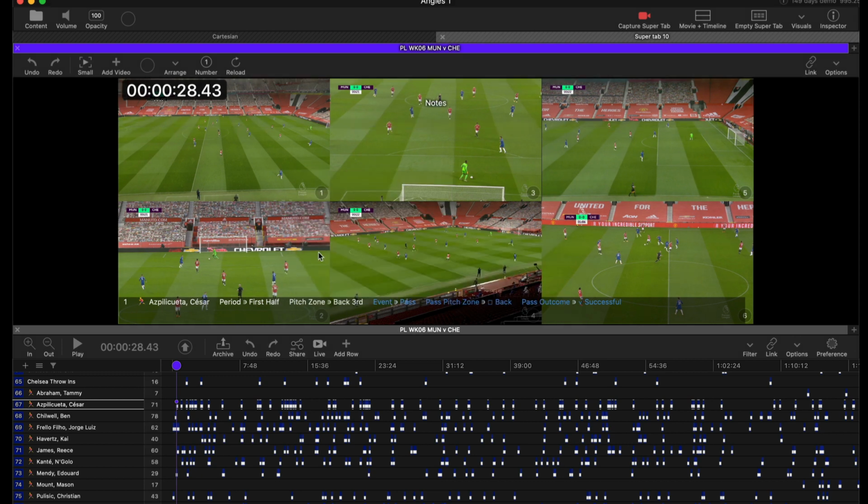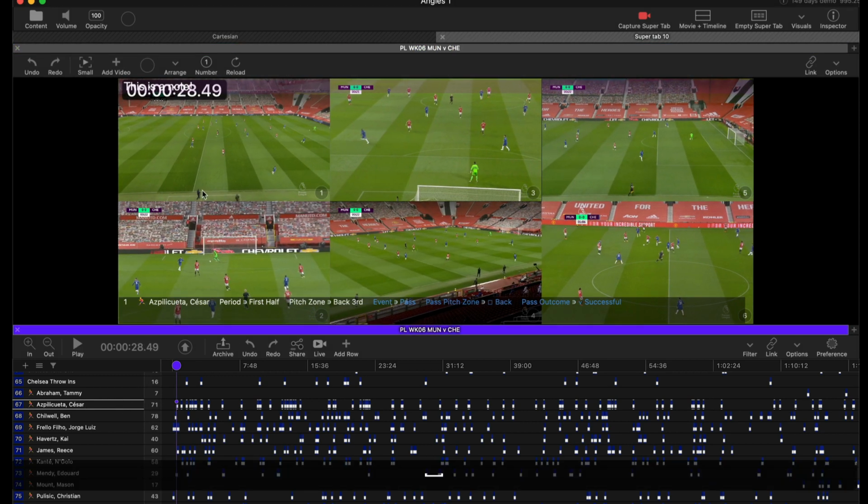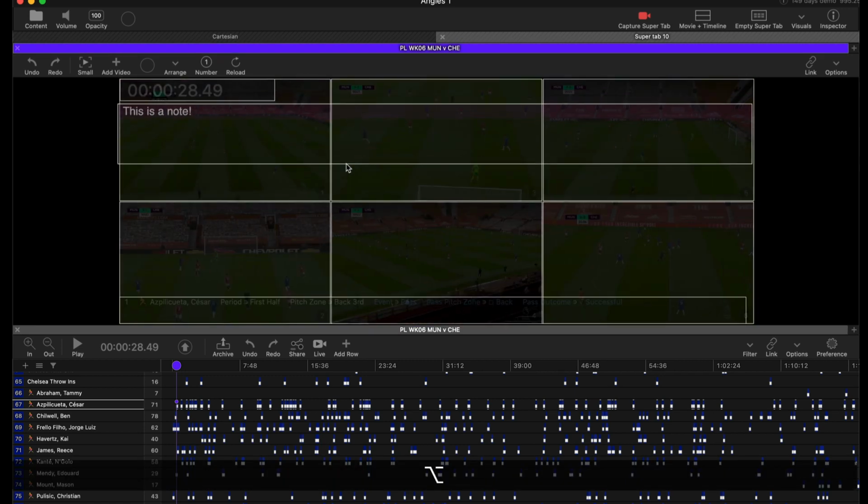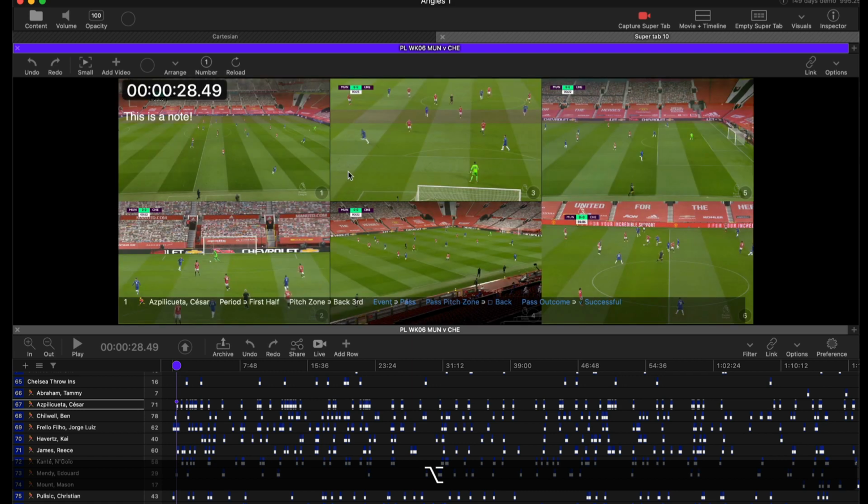The third available overlay is the notes overlay. So we'll grab that, and if I double click, you'll see that I have a note there. We're going to hold down Option. We'll move that down. And we got, this is a note. Remember that the opacity is Command scroll on top, and the size is Option scroll on top.